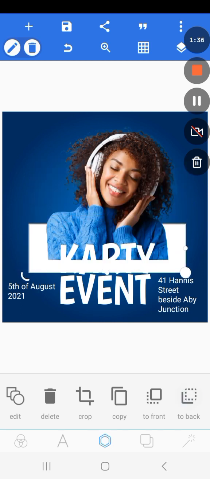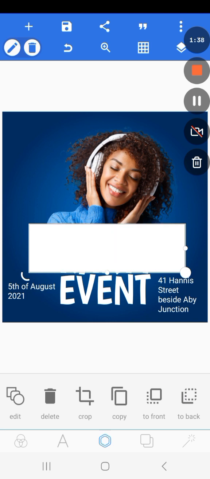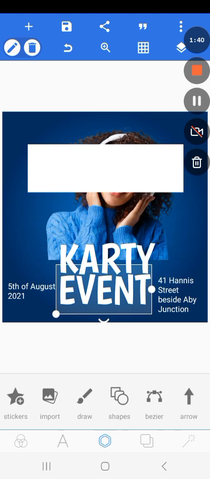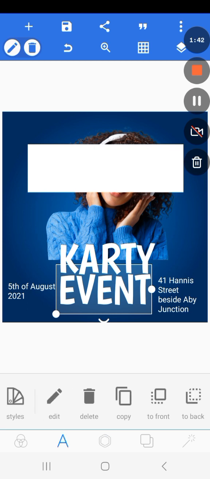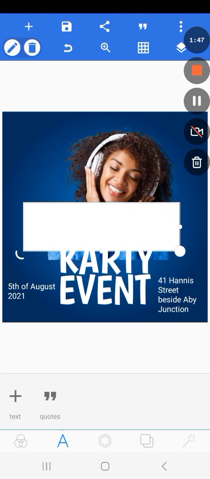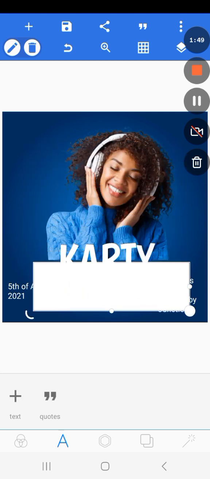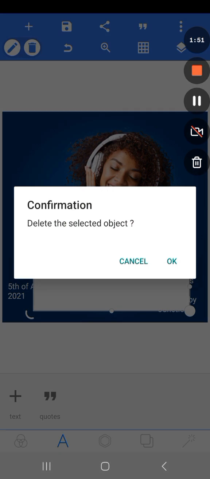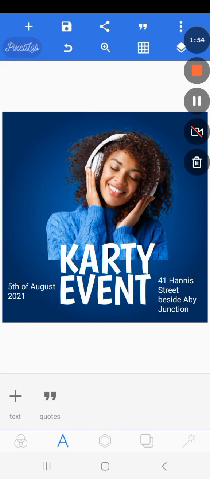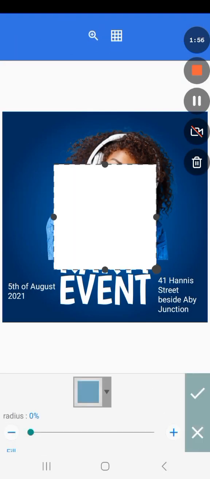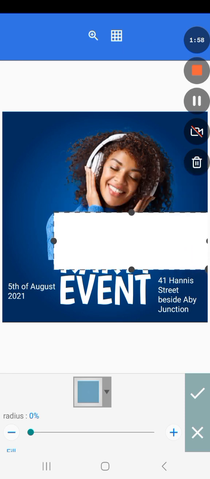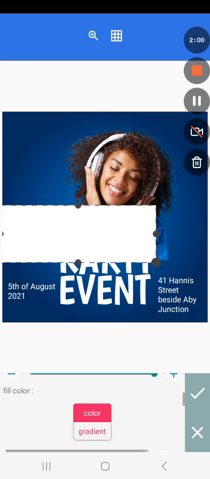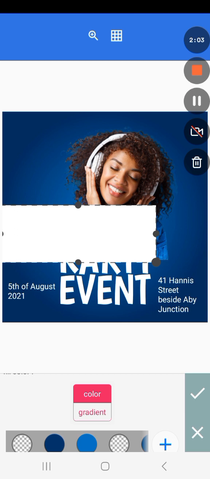Let me try moving this to the back. No, move to front. This one, move to front. So let's delete these guys. Let's draw on that shape now. Increase this. So we use gradients on this now.